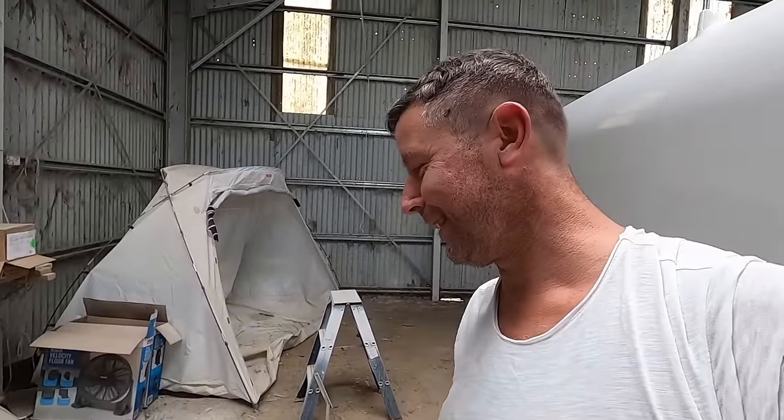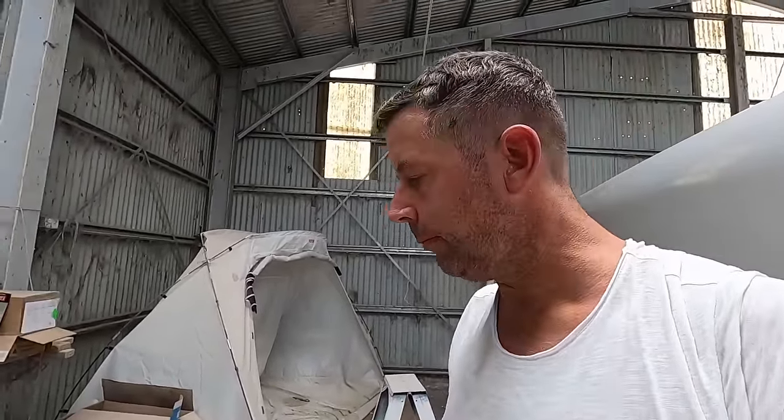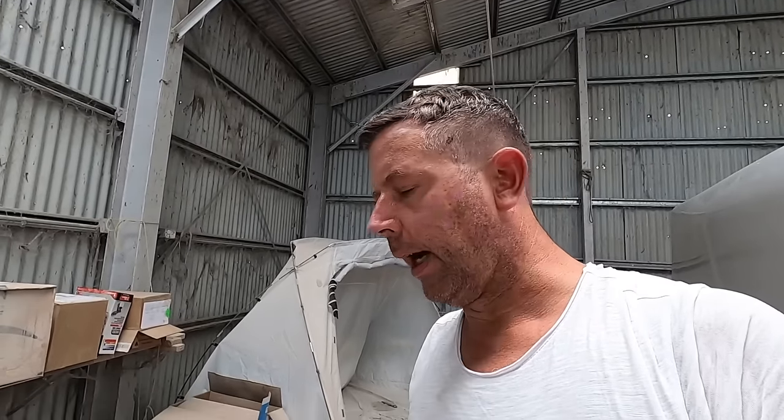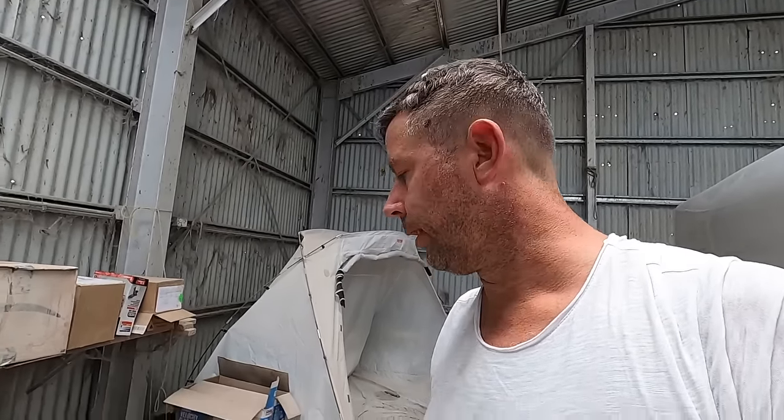The reason I'm doing this is because I want the drive to be retractable. Making it retractable reduces drag and gets the prop out of the water, and hopefully it's going to be good. It's a bit complicated, but it's really nothing new. Many of these Schionning catamarans are built with outboards in the back that are retractable. I'm just doing it a little bit different.